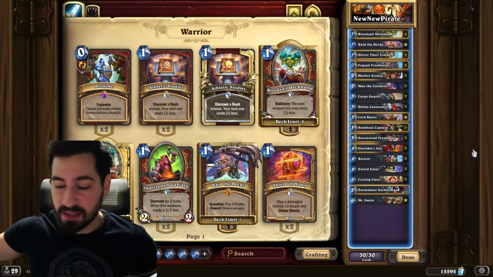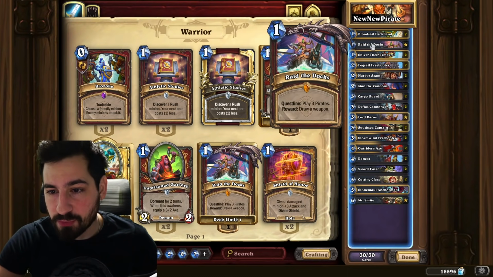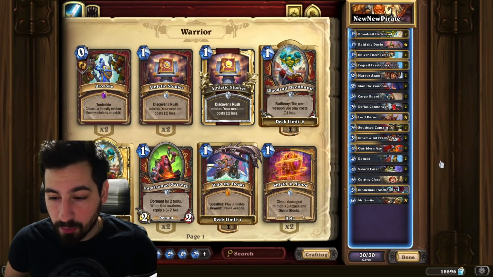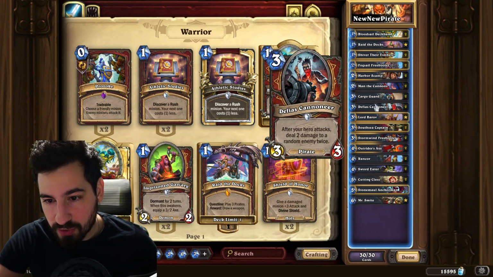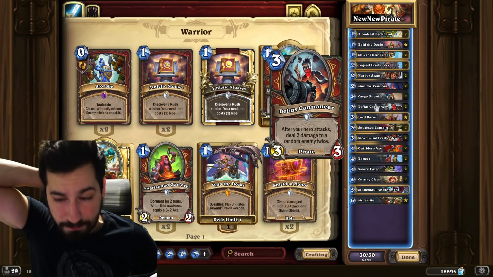For all of these decks, as I play them and post the videos on them, it'll be in the description of this video. But as we know, this deck is very, very good right now. Probably the best deck in the game. Pirate Warrior's just tier S because of the new Mr. Smite and of course the Defias, which just makes you do a lot more damage than you used to do.